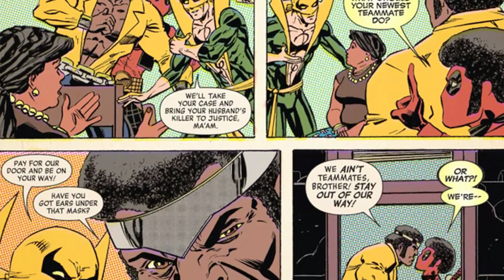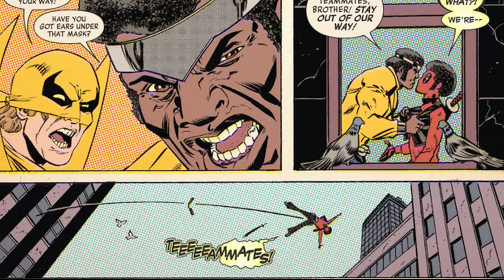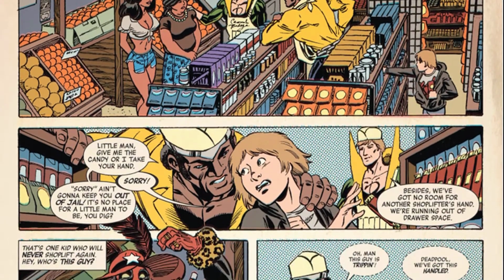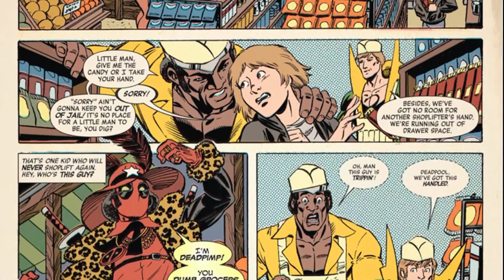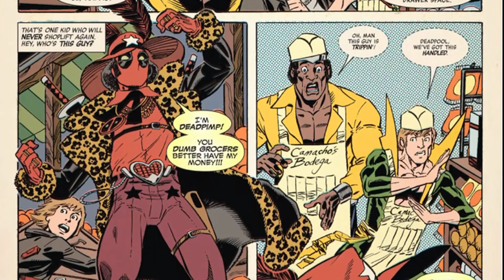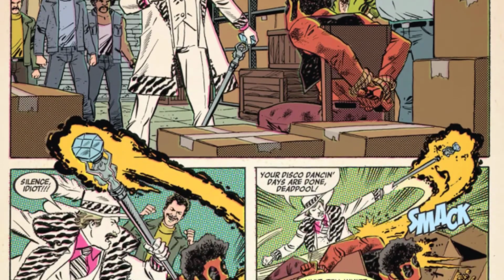So they're going up against him, and honestly, this comic book was really funny. I actually really enjoyed it. So we can talk about the good, the writing. Brian Posehn, and I believe he's joined by another guest writer. They do a really good job at doing the dialogue in like a 70s feel, and this definitely does feel really, really campy, and definitely from the 70s. And there's some really good Deadpool moments, and there's also a lot of running gags that are really good.